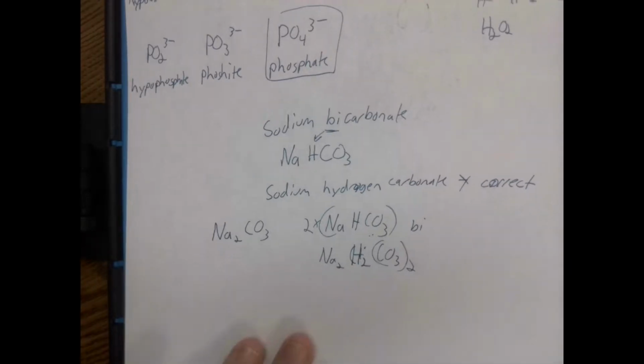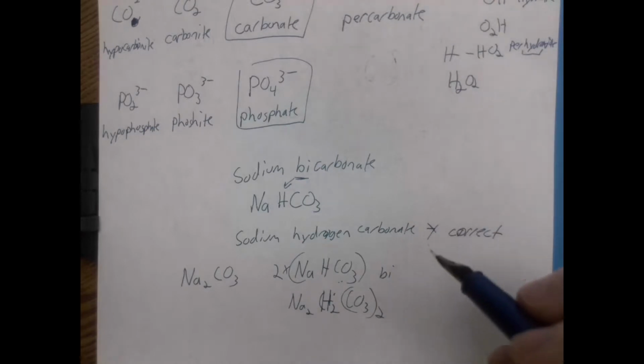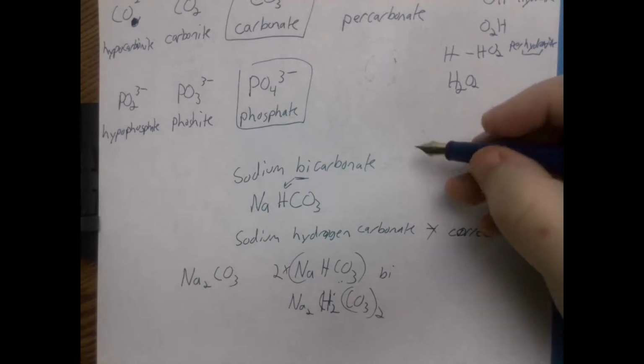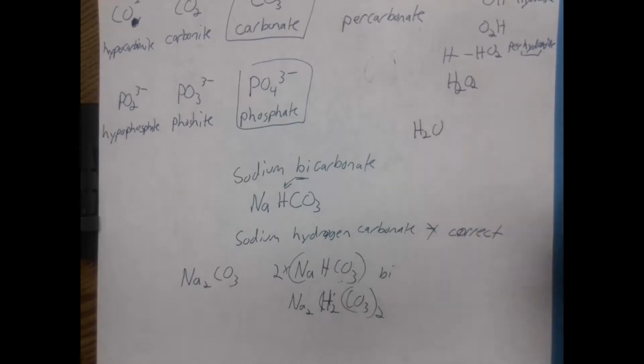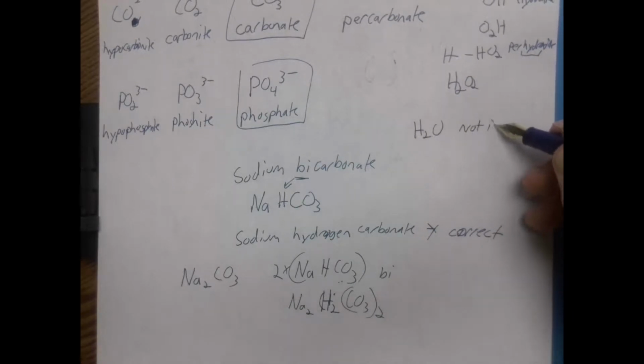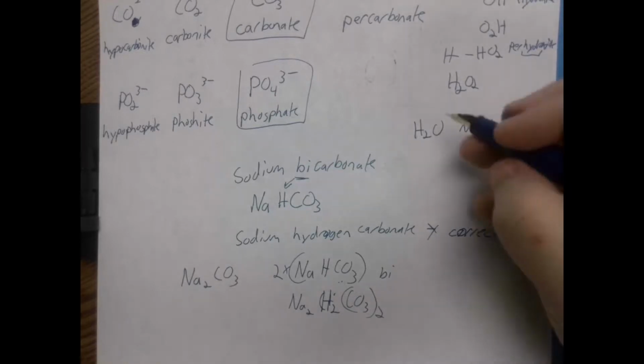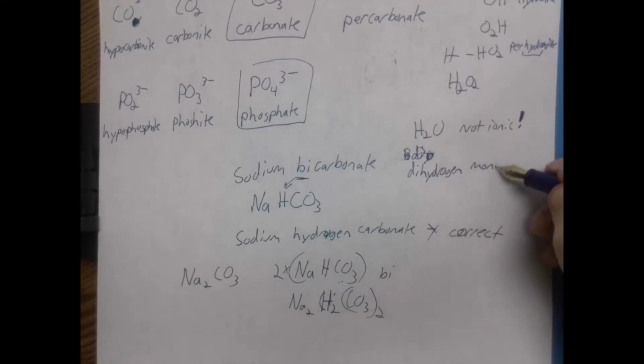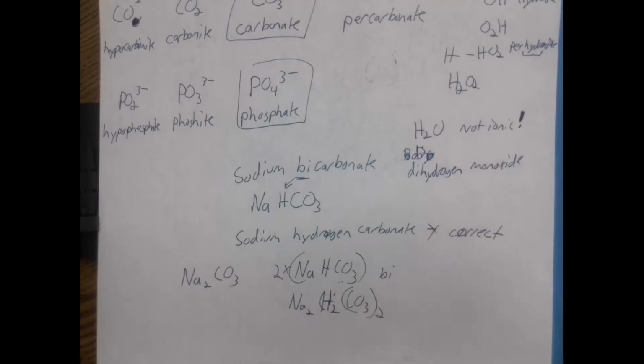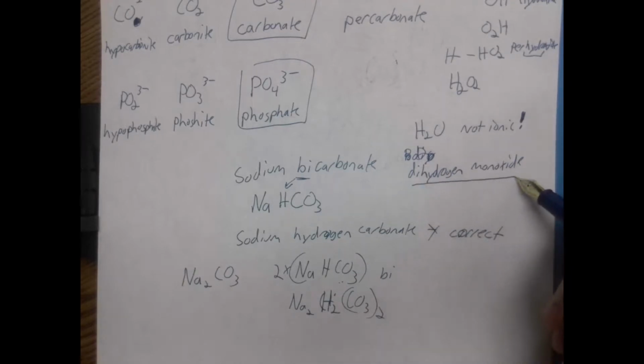Let me tell you a really funny story. This is going to go into the covalent naming scheme, so I'm jumping ahead. Water is H2O. This is not ionic, so we do not use the ionic formula naming scheme. This is known as dihydrogen monoxide. This is never ever used. That one makes sense. This one is never ever used.